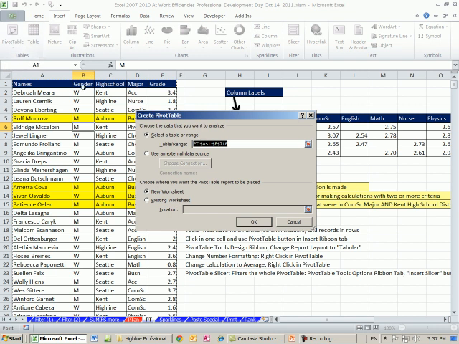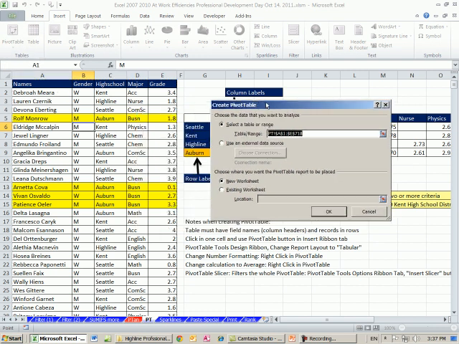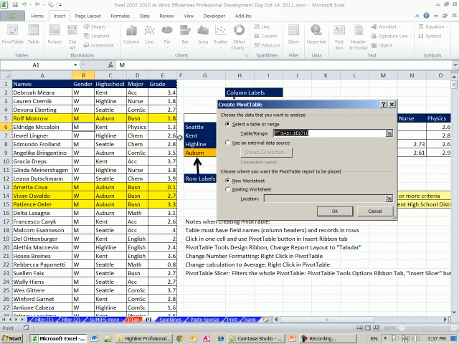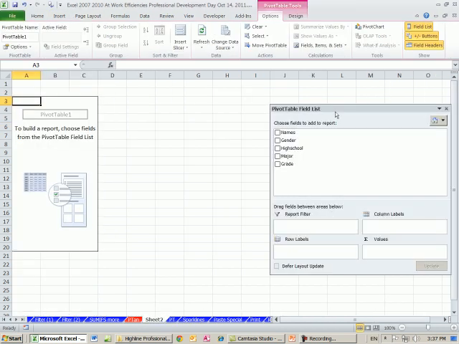All right? If you have your data set up correctly, and by the way, you never have anything touching the data set for sorting, filtering, or pivot tables. There's a blank all the way around, or letters or numbers over here are fine. It gets the data set. We want it in a new worksheet. I'm going to click OK.